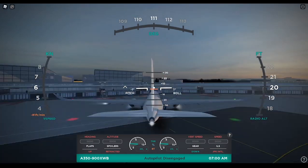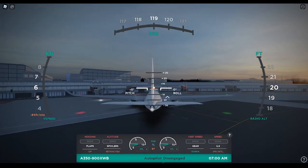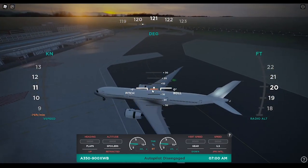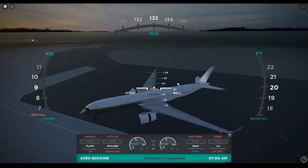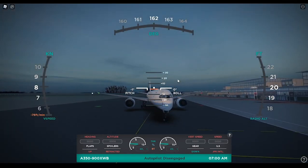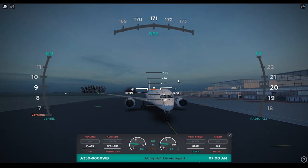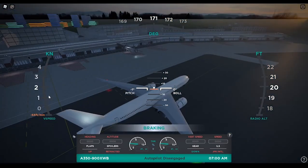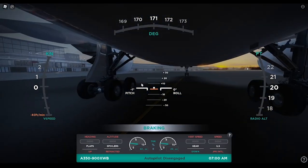And C is obviously to change camera, I should have gone over that. You can't use your mouse to turn, because it's not really how that works, it would cause issues. So left and right arrows are to turn the wheel, and down arrow is to reset it to straight.